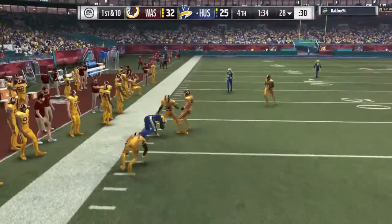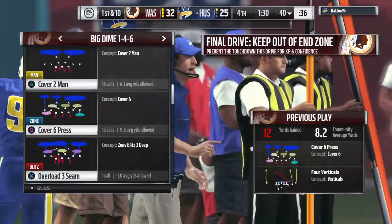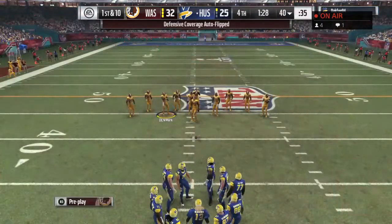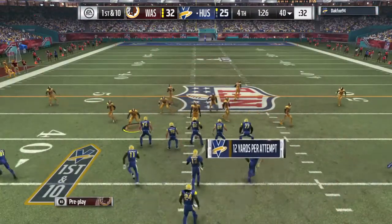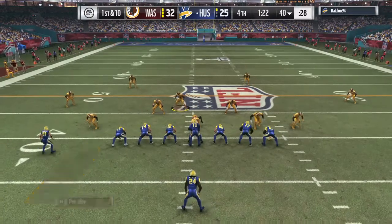And what about the defense? Well, now you're just saying to yourself, okay, we gave up a score. What adjustments do we need to make to slow them down now and get the ball back for our own offense? Is it more pressure? Is it more zone? What do they have to do? They're trying to figure that out themselves. We'll see if they can figure that out right here.